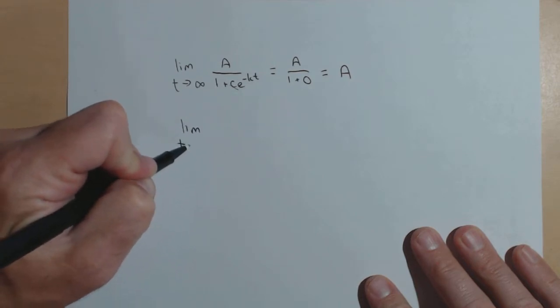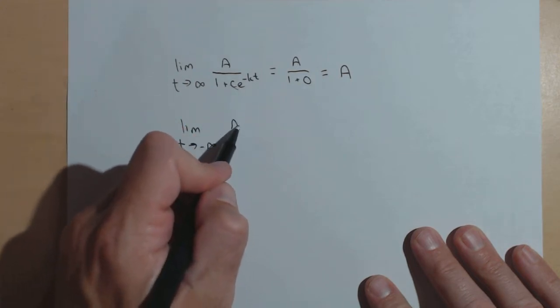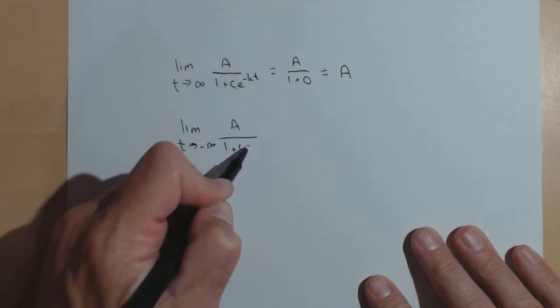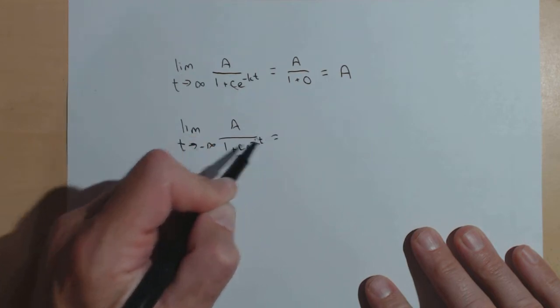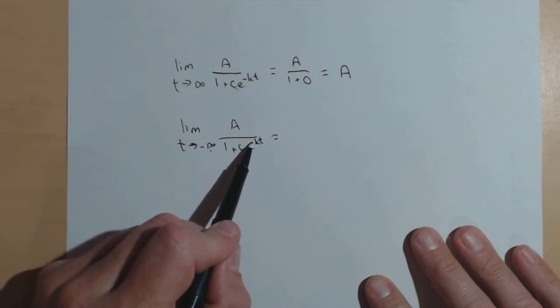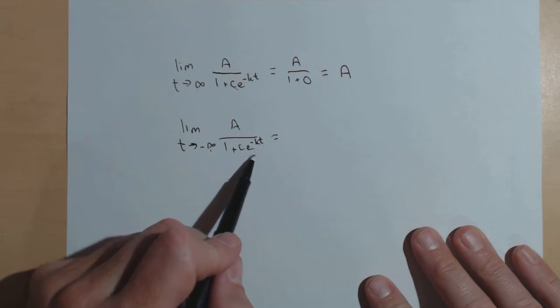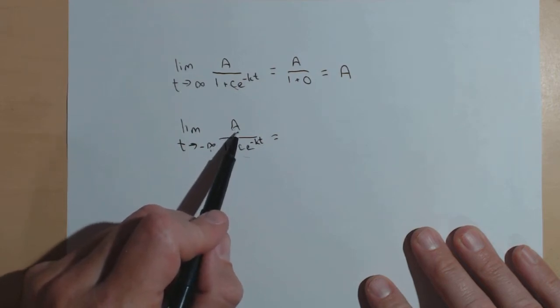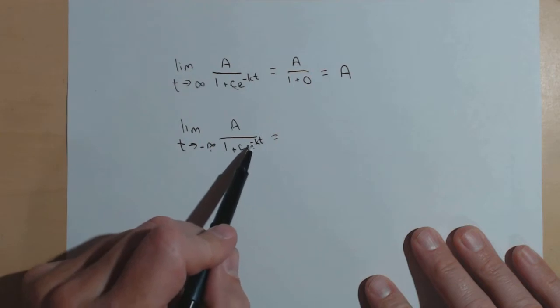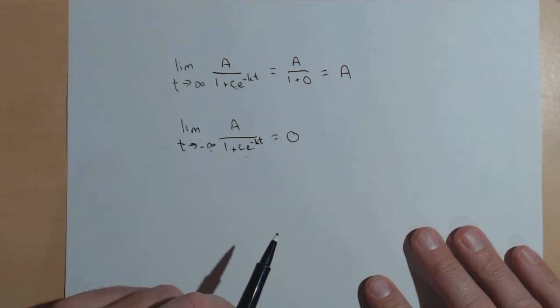Now, we go to negative infinity. This is one of the very interesting pieces about the logistic function of a over 1 plus c e to the negative kt. As t goes to negative infinity, this is going to negative infinity, but a negative times a negative is a positive infinity. E to the positive infinity goes to infinity. So we've got something in the denominator that's going to infinity, where a is just a constant. So as the denominator goes to infinity, that's going to pull the whole thing to 0. So we get a function with two horizontal asymptotes, and we'll be able to see that from the graph.